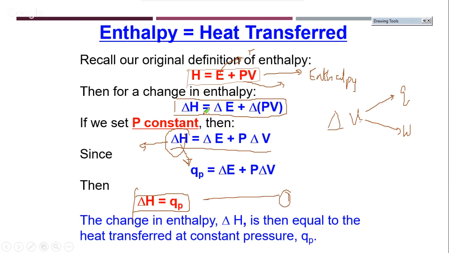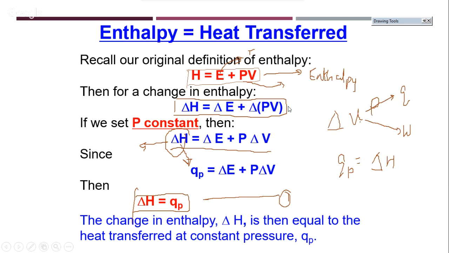Now, as I mentioned, delta U, which is a change in internal energy, can give heat or work. If both of them are happening at a constant pressure, you can simply say that whatever is QP will be the change in enthalpy of that particular substance. So therefore we write it as QP is equal to delta H.